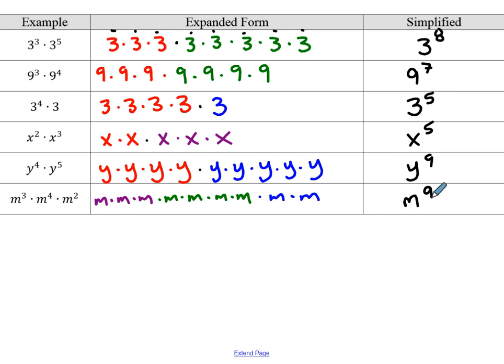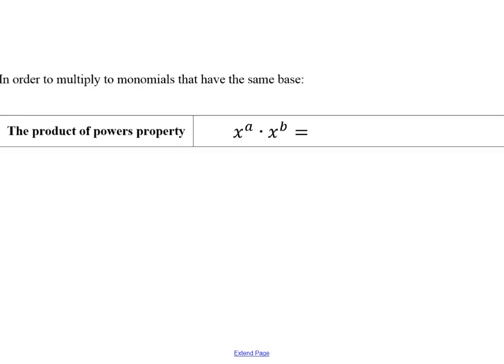Now, hopefully you are realizing a pattern because I don't really want to do this every single time we want to multiply a couple exponents together. There's actually a shortcut to go straight from here to here. And that shortcut, if we have exponents with the same bases multiplying each other, is all we have to do is add the exponents.